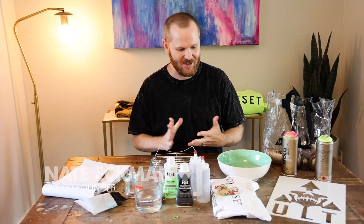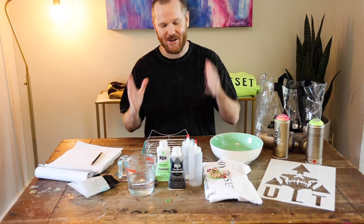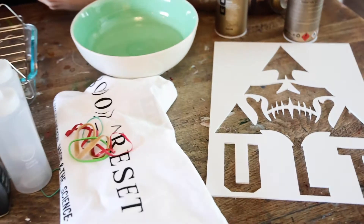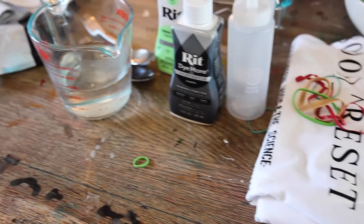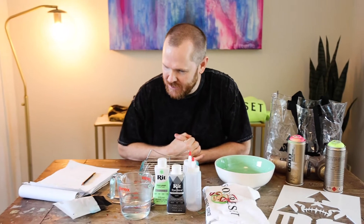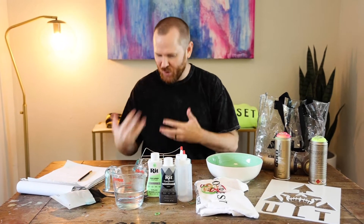For this design session we are going to do some DIY fun — get creative with some custom dyes using some new old pieces. We have some stencils with some spray paint, some dye with some little bottles. My main goal is to make really interesting, unique pieces and hopefully teach you guys how to have a little bit of fun at home with dyes, stencils, and spray paint.